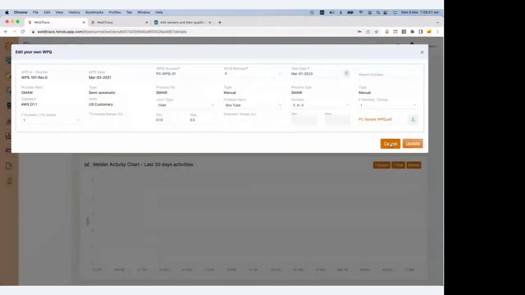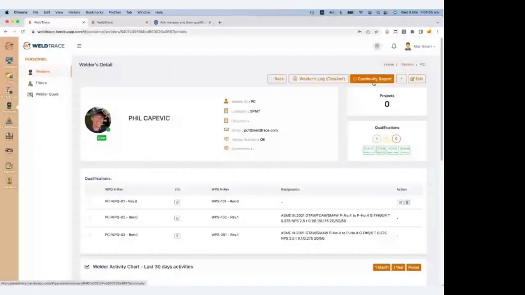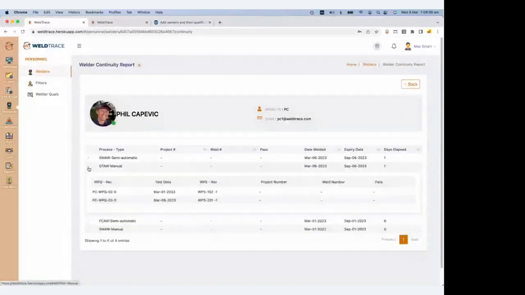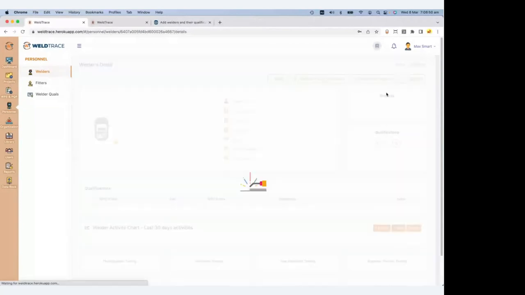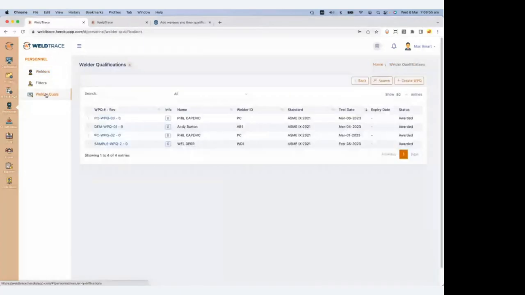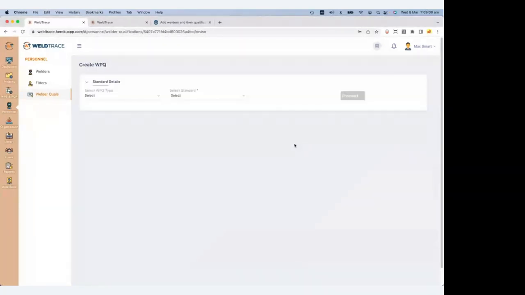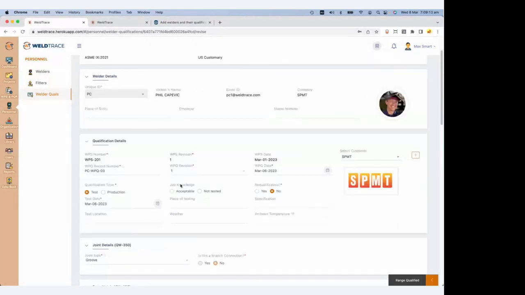So the continuity report will have all the records. So you have the WPS 102, 201, so they're all added here. Right. So if you need to make any revisions, so go back to the other quotes. So if you have to make a revision, you just click on the revise button, and the revision will be the next revision, the next number.